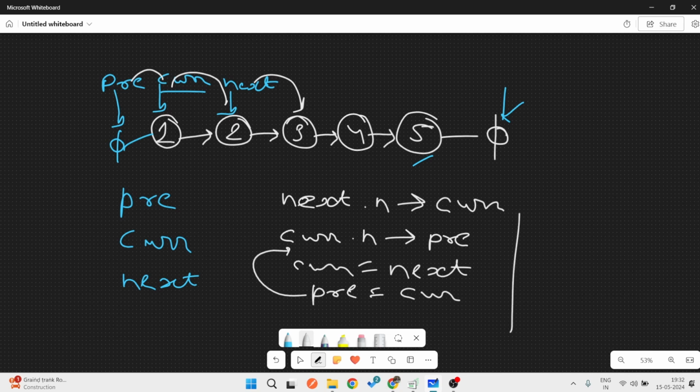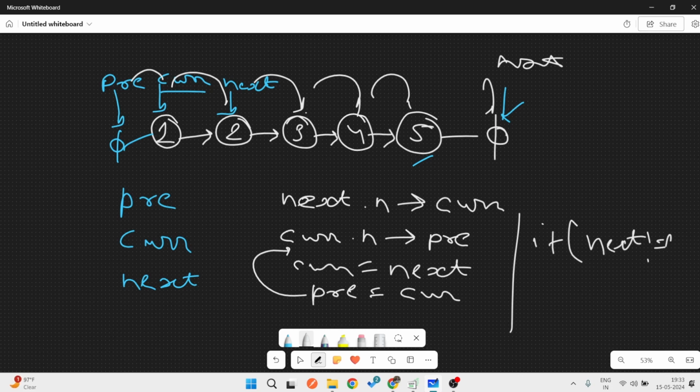After that, if our next is not equal to null, meaning if our next will go there, then next will go there, and if next is pointing to null, then only if our next is not equal to null will we move next, meaning next equal to next dot next field.